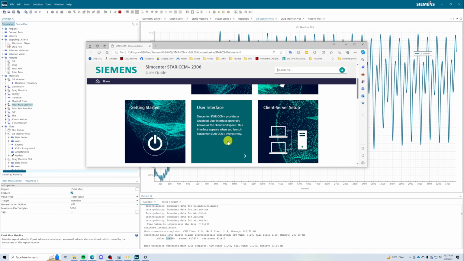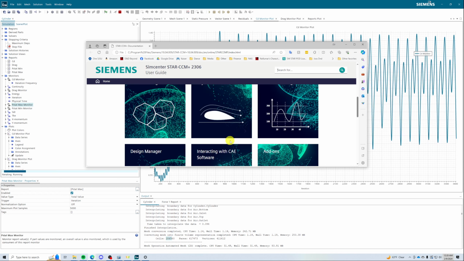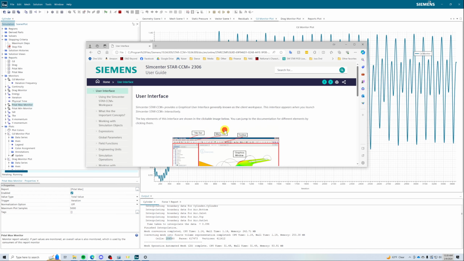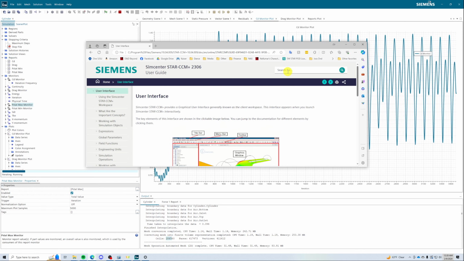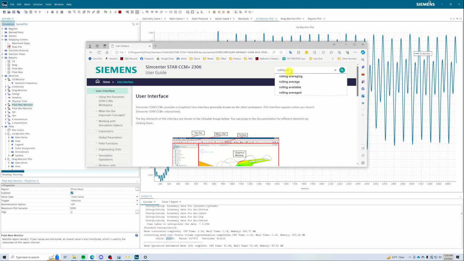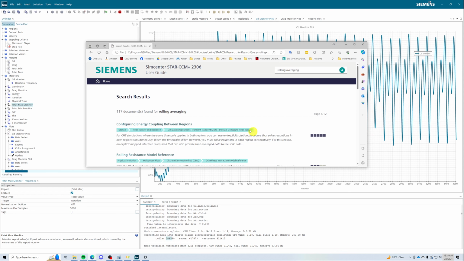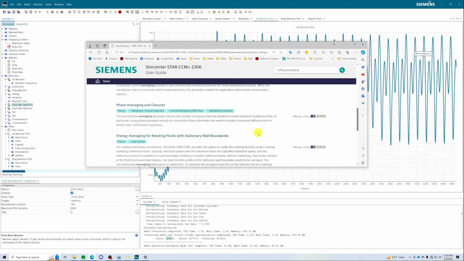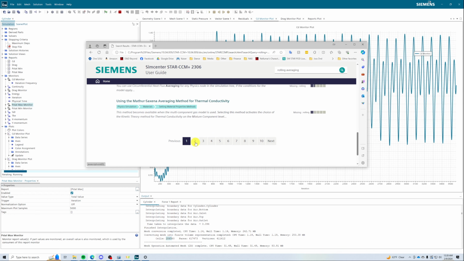So STAR-CCM+. Let's see here. Coordinate system averaging. Da, da, da, da.